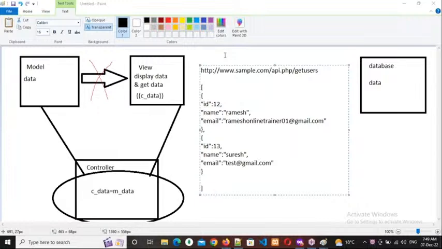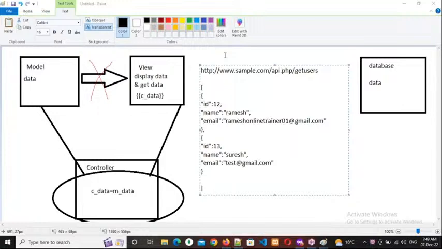DTH applications, whatever the technology, suppose they have been developed in PHP, and PhonePe is developed in some other technology. Are both communicating or not? Yes. So same technology or different technologies, same server or different servers, they are communicating. That is called a web service. That is the advantage of web services or REST API: multiple technologies and multiple servers can communicate. Only data will transfer, and after transferring the data, they can do whatever they want.